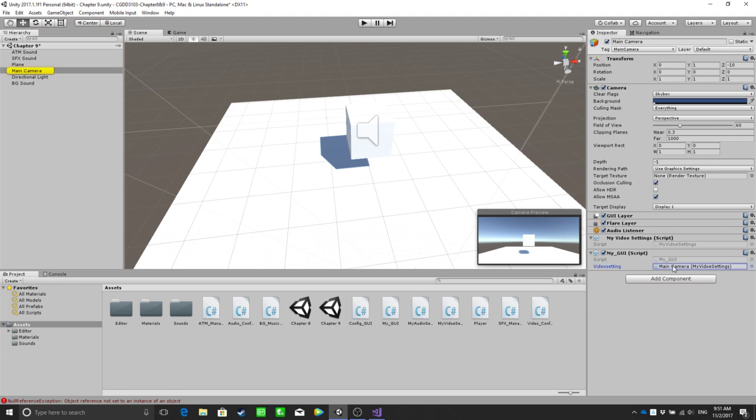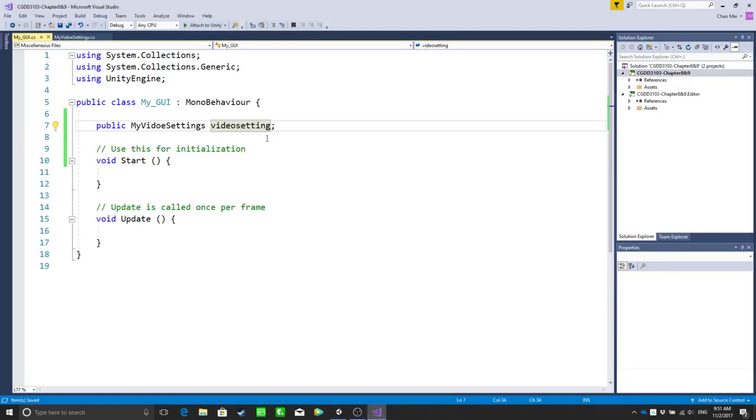Because when you render, every script will create an object, and every object will have some space in your memory. This is kind of giving the address of that object in the memory, so that you can have access to it. And then we can call this video setting to do whatever we want.